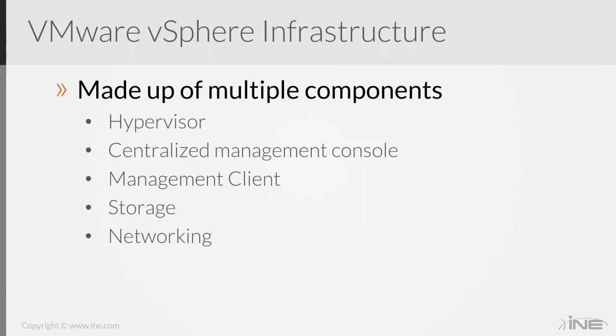Fourth in our list there is storage. We'll need some sort of shared storage or local storage in our infrastructure. In most cases, to capitalize on most of VMware's high availability features, DRS, and those things, you would need some sort of shared storage. And lastly, we need some sort of networking in our infrastructure, or virtualized networking. And this would comprise your virtual switches, your standard virtual switches or your distributed virtual switches. But we'll have separate modules where we will discuss all of these in detail.